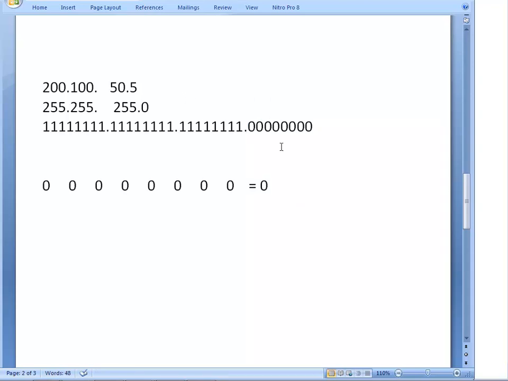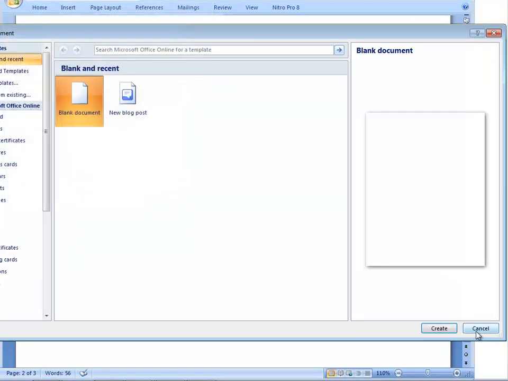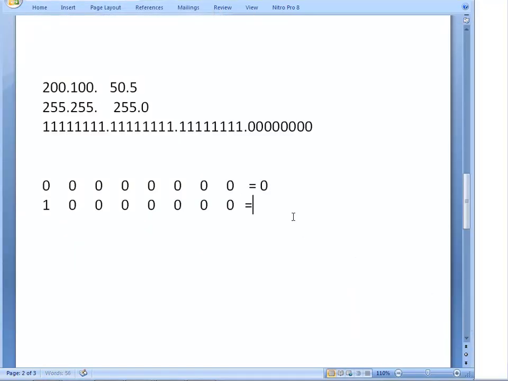If you borrowed 1 bit, then the address will look like this: 1 0 0 0 0 0 0 0. That bit represents, as you should know now from binary to decimal, 128. If you have borrowed 2 bits, for example, then that will be like this.